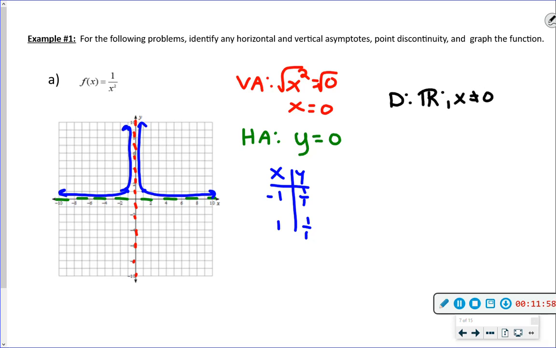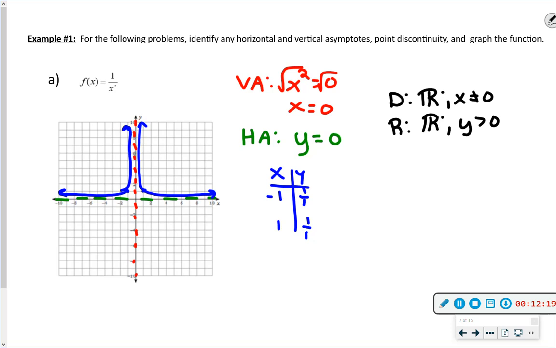If it asked for domain, it doesn't, I just love the math here. Range. If I asked you for the range, I'm looking at my blue curves and I yammered on about how I hate Texas Instruments, we're all above 0. So I'm just gonna say y is greater than 0. Or you could do interval notation 0 to infinity if you wanted.